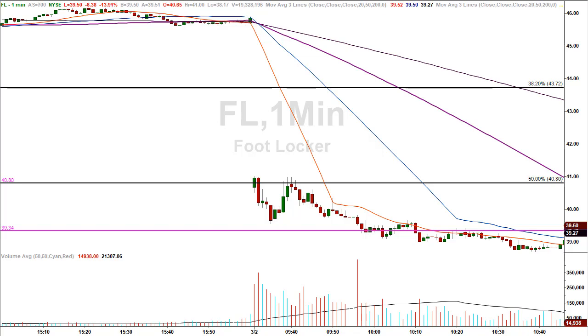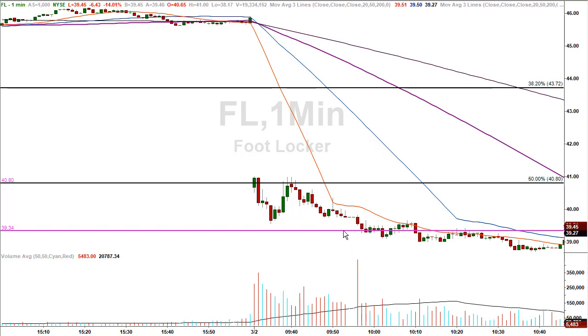Any trader that's taken the course at Lazy Gap Trader understands this. I discussed this in detail. What happens when the stock opens below a level like that, it takes that level off the table. That became a no trade. We're not taking the trade at $40.80. However, we are interested in the trade at $39.34.